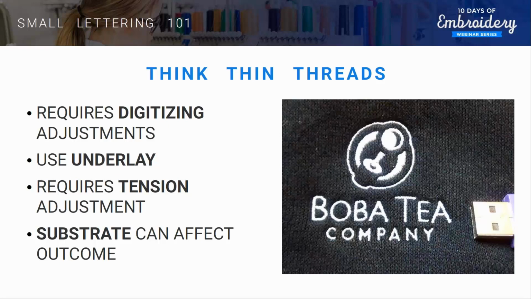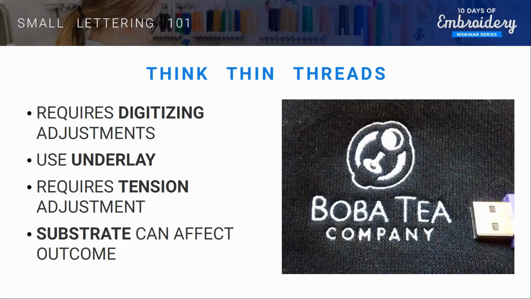The only problem with that is you may have a little bit of extra travel underlay, which might thicken up an area if you have to travel after you've already underlaid the whole letter. So definitely use underlay, and like I said, just keep it away from your edges because you're not going to have room for the compensation. This also is going to require tension adjustment.